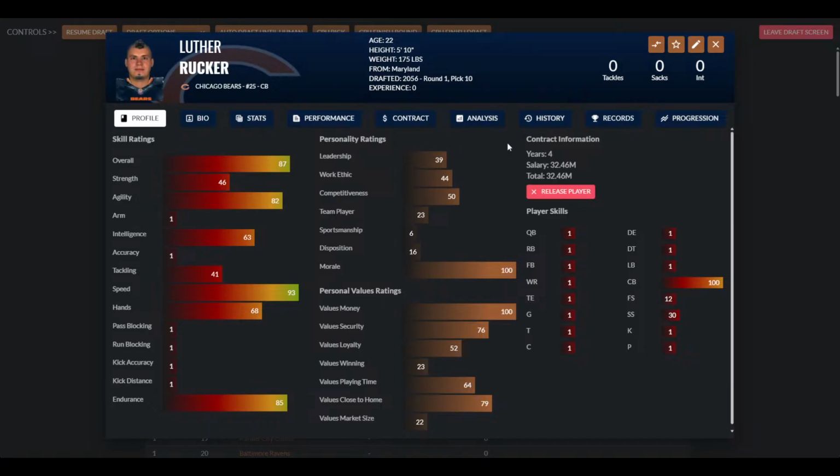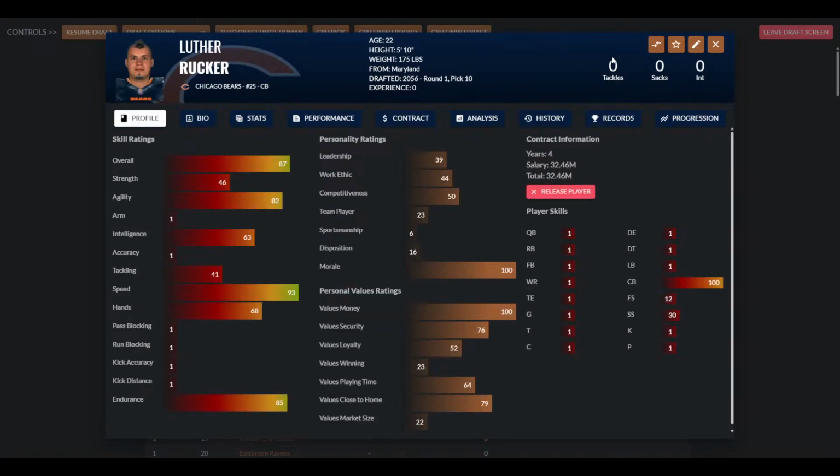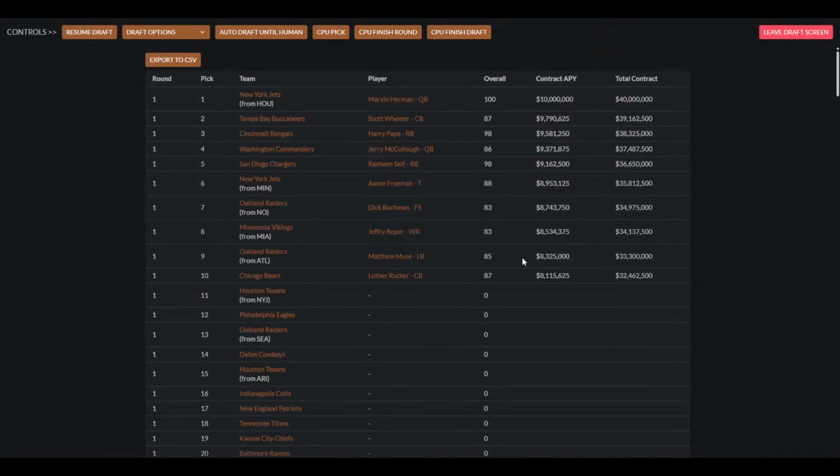A little bit of an issue with his personality, cornerback of 100, skill of 100, but definitely someone you can build around. He's a sanctimonious jock, which means no one's gonna like him in the locker room, but he is a really good corner, and as you can see, he had 9 sacks, 12 interceptions, 2 defensive touchdowns. He definitely can blitz from the edge, as well as press, even despite his size. So it's a really good cornerback that you got there.